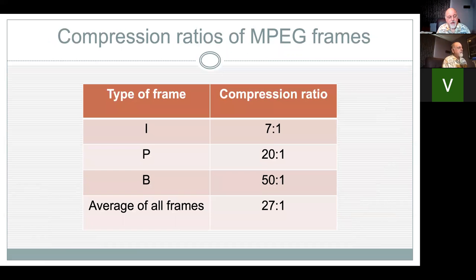The compression scheme: I-frames are generally compressed internally, like a JPEG, 7:1 roughly. B-frames, because they're all math, are 50:1. There's very little actual real data to make a B-frame. It's at least half calculation, if not all calculation.